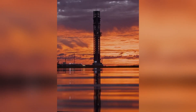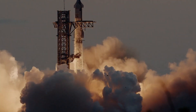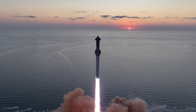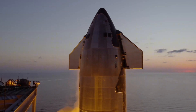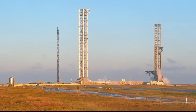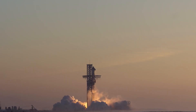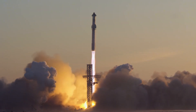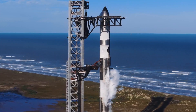The sheer scale becomes apparent when you notice a Mustang parked near the hot staging ring — the car could easily fit inside the booster's circumference with room to spare. The hot staging ring and Booster 15 on its transport stand roll toward the launch site separately, because the ring blocks access to important equipment at the booster's top during transport. Watch the self-propelled modular transporters, SPMTs, performing their remarkable crab walk maneuver — wheels turning nearly 90 degrees to enable precise positioning of these enormous structures, moving components weighing hundreds of tons with millimeter precision.